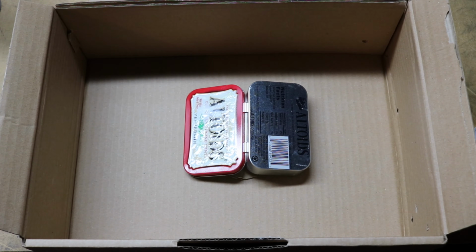Okay, so now that our Mod Podge has dried, I'm going to go ahead and take my black spray paint and completely cover the box. And then once that dries, I'm going to do a very light spritz of the bronze brown metallic spray paint.